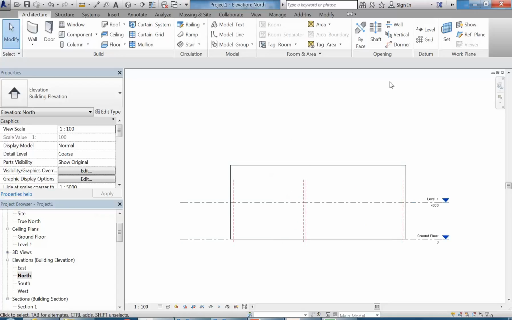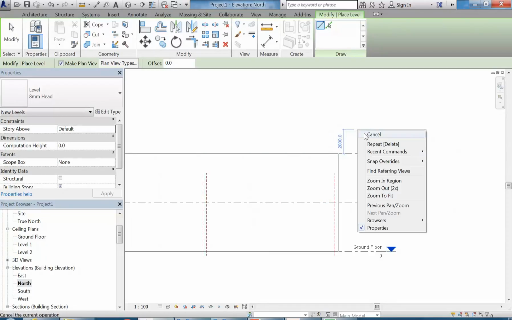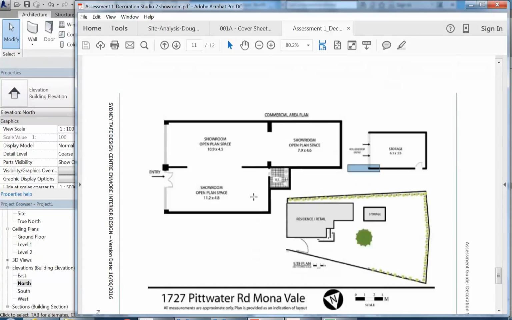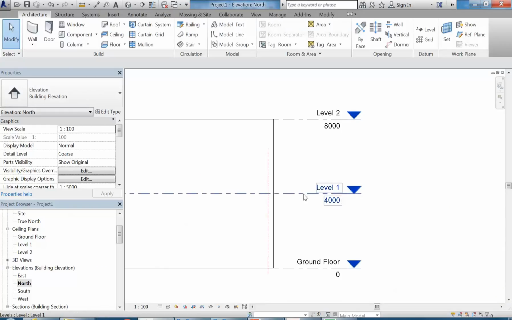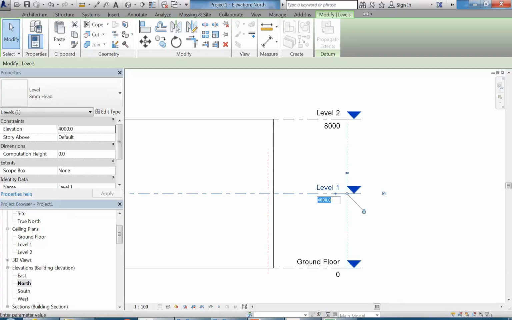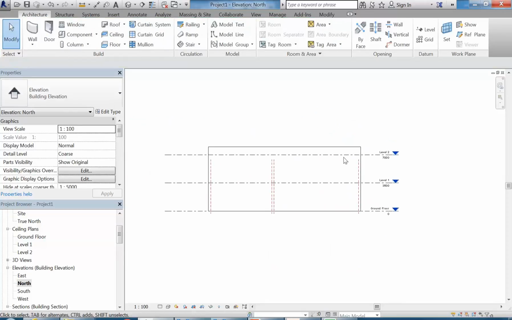And so I'm going to do the upper story, so I'm going to make a level now using the level tool here for that story. I'm not really that worried about the heights. I don't think you've been given a section anyway. So I'm just going to nominate some rough heights here. I might say level 1 is 3500, and then level 2 might be 7,000. And I just wanted to make them different so that you can see that the walls aren't attached to the levels at the moment.